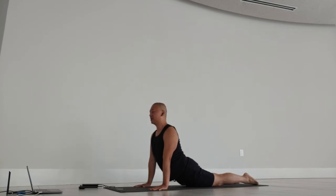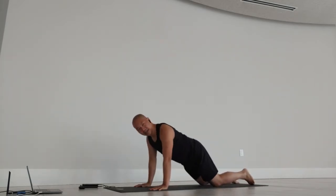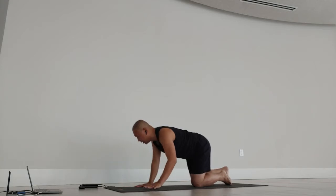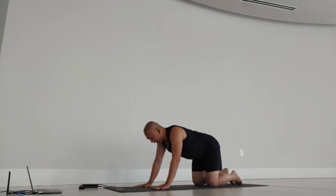Again, Bhujangasana, cobra, full extension if you have it. Slight bending of the elbows if you need it. And all the way down, coming back to child's pose. Feet toward the heels and folding forward. Coming back to hands and knees.